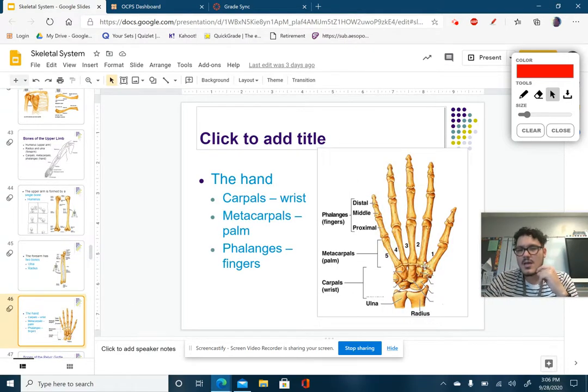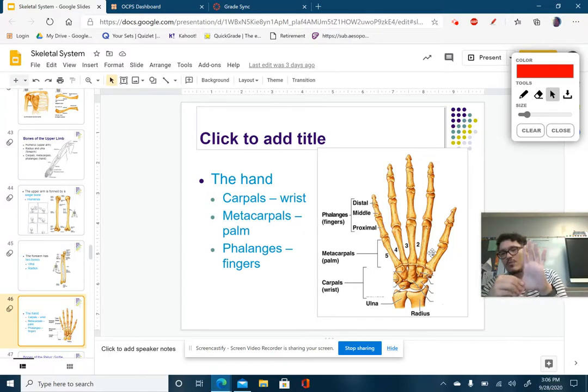The hand. There are a number of different carpal bones or wrist bones. There are 8 different bones that I can see here. We don't need to learn all those. We're definitely not needing to learn all that. Honestly, I'm perfectly fine with just learning that the group of bones together found in the wrist are known as the carpals. The metacarpals are going to be the bones of your palm.